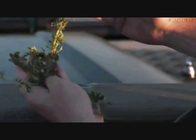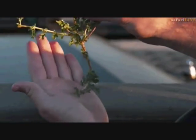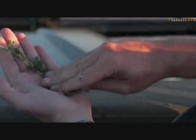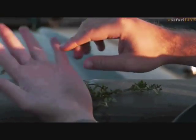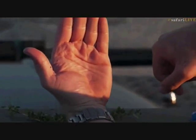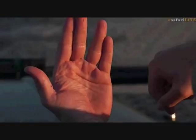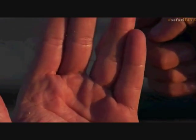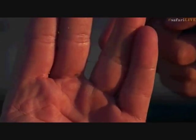So it's going to get a bit sticky and soapy, and this is because this is a natural soap and shampoo for this area. So if you take the stuff and you rub it, it goes a little slimy. It's difficult to actually see it. I'm trying to show you, but if you look between my fingers as I open and close my fingers, you'll see that there's a slime developing there. So it's difficult to show it, but there is that slime that I'm talking about.